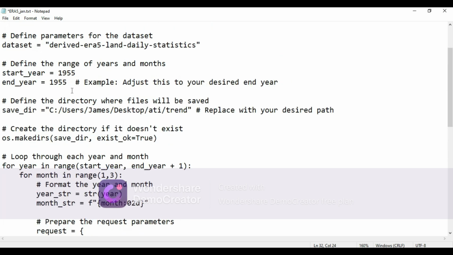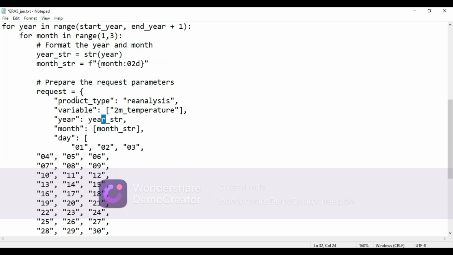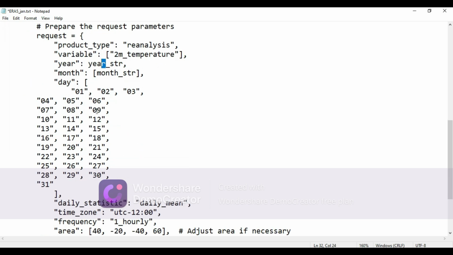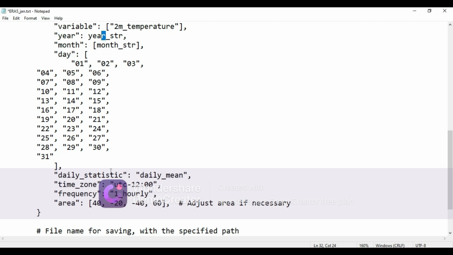I have already given the years, so it will take from the year string, and the month string, which I have defined with these months, and then the days. Furthermore, I need daily statistics, like daily mean, and the time zone, the frequency and the area.